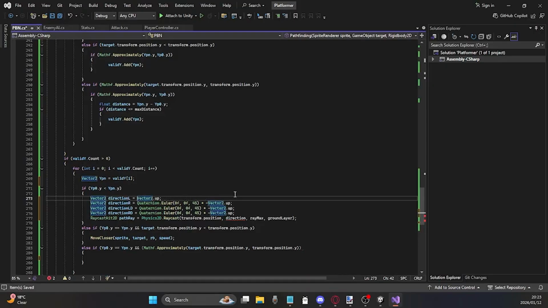this one is just Vector2.left. This one is Vector2.right, and then it goes clockwise, right?